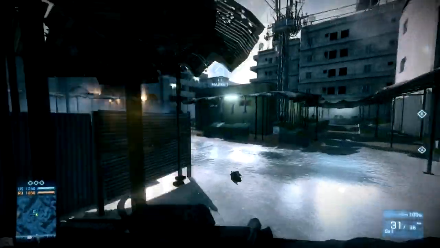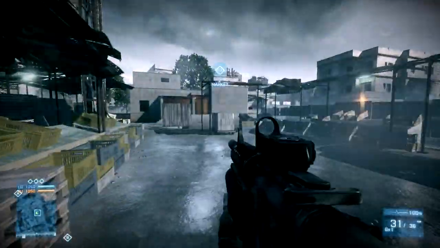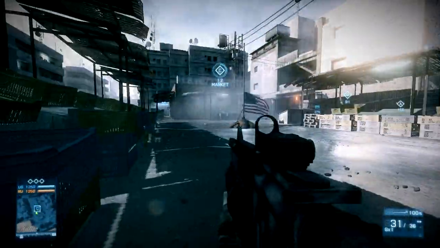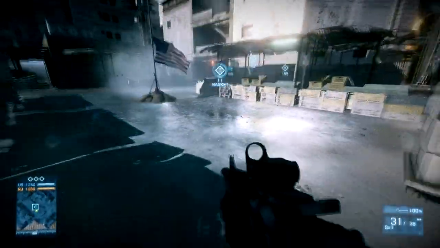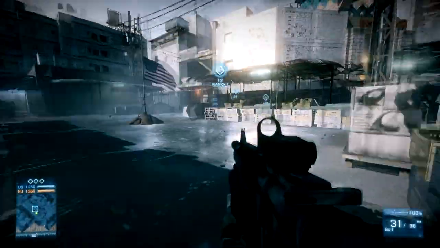So perhaps a good place to hide when you're capping the flag is down in this area here, because no one's going to spawn behind you down here. Of course enemies might come from there, there's no guarantee that they won't, but at least they're not going to spawn there.